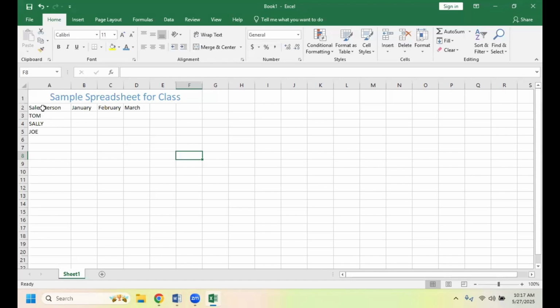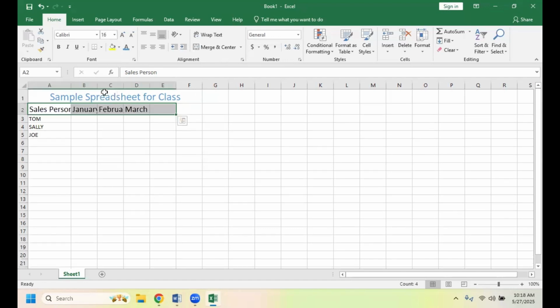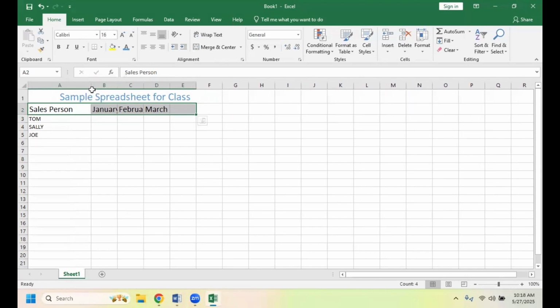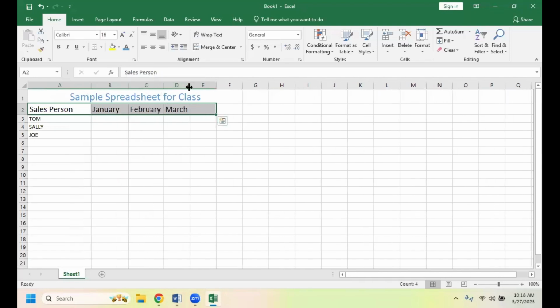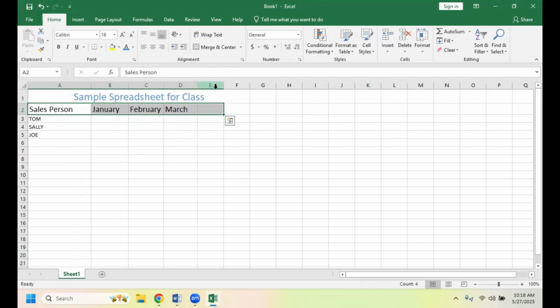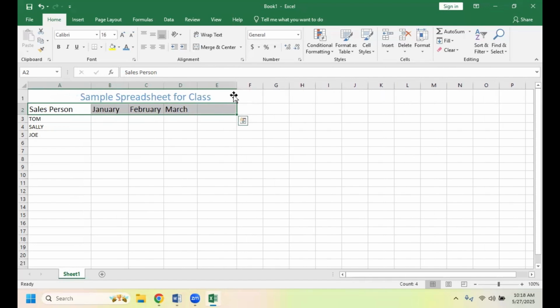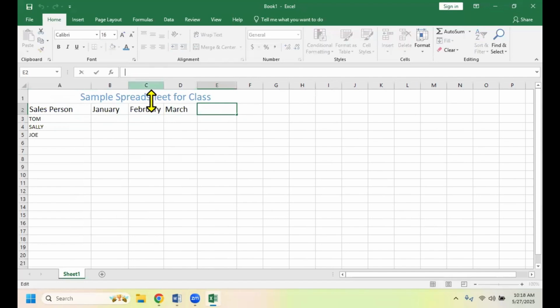Okay. Now I want to make this text larger as well. So we're going to make this larger. And it looks like I need to spread out the rows a little bit more. So I'm going to drag this row over. And in this cell, I'm going to put the word total.